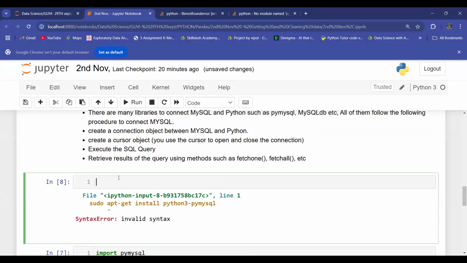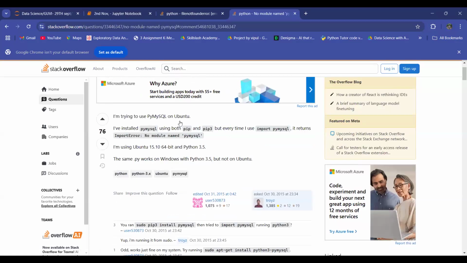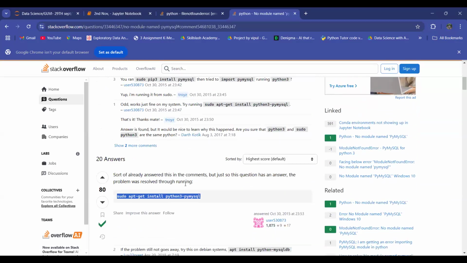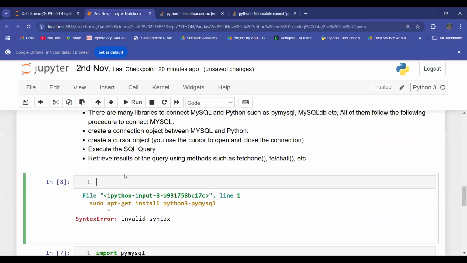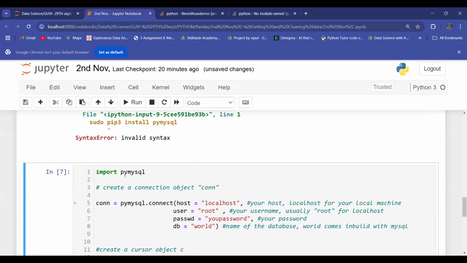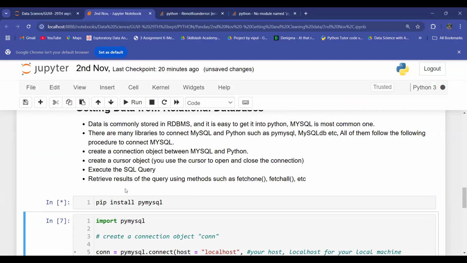Okay, this is not working. What about this? Yeah, it is getting installed now.